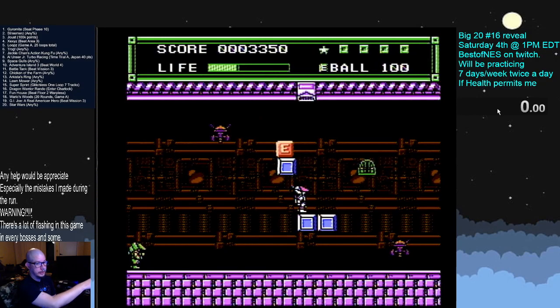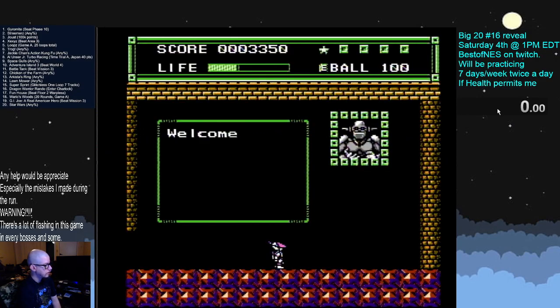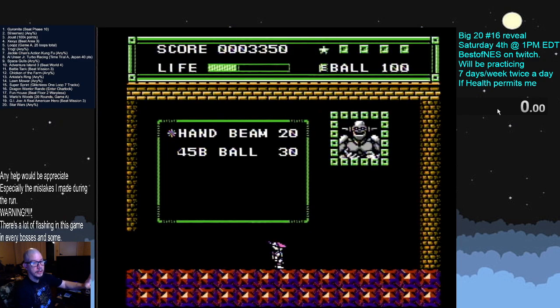This is where you want to go. So, here is the shop where you can buy weapons. But right now, you only have the default weapon and the attack item. You have a defense weapon, a default weapon, and the ball weapon, which is only for this island, 45B ball. It costs money, but you really don't want that. Through the speedrun, you're going to have to use default all the way through.